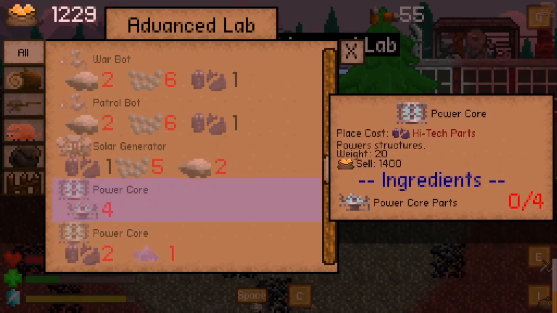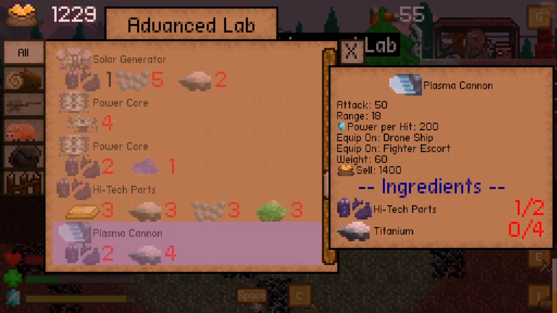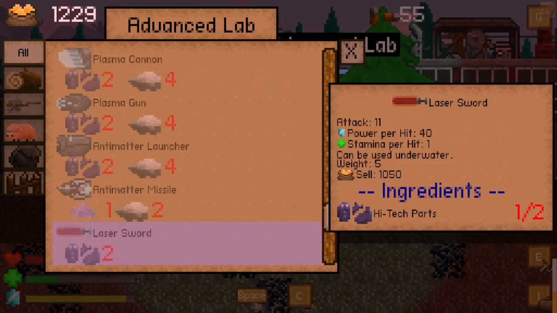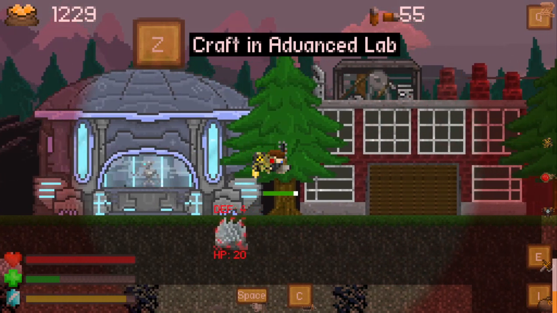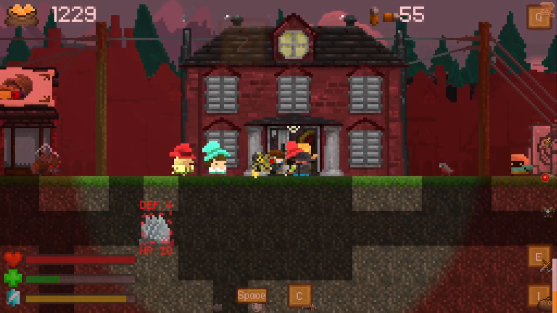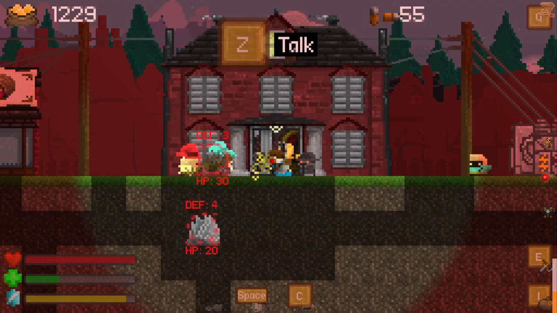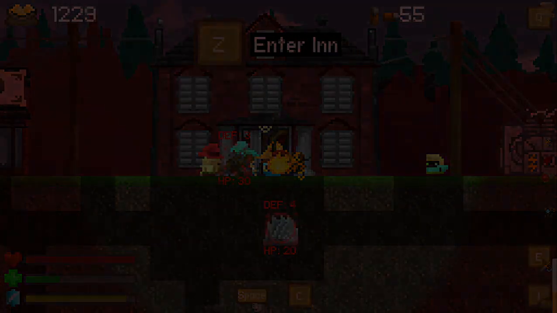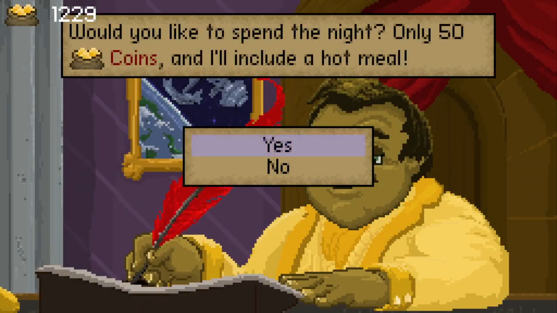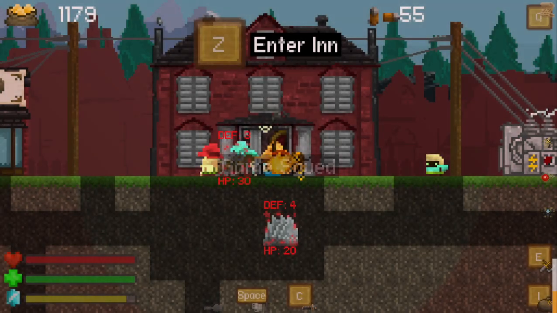I should be able to make power cores. Yeah. I don't know how to get exotic matter. Okay, so I need the power core parts, but first I'm gonna sleep. No, go away. I'm not stopping until I get that ship running.